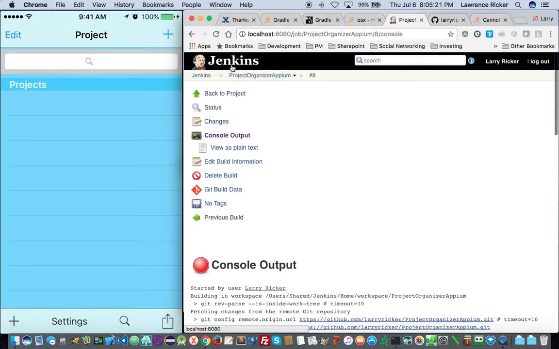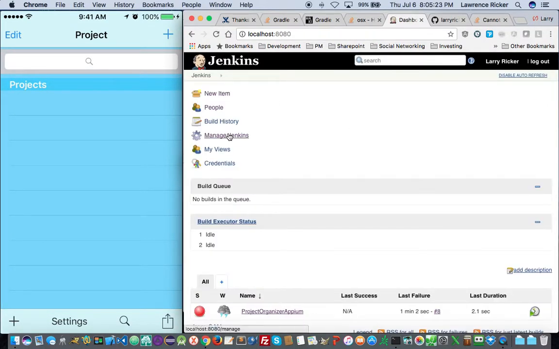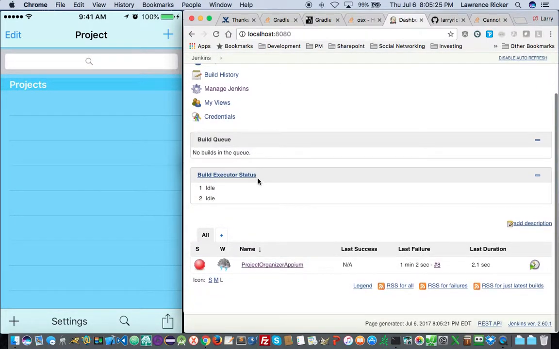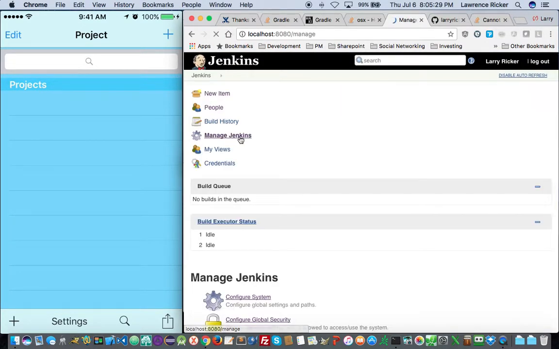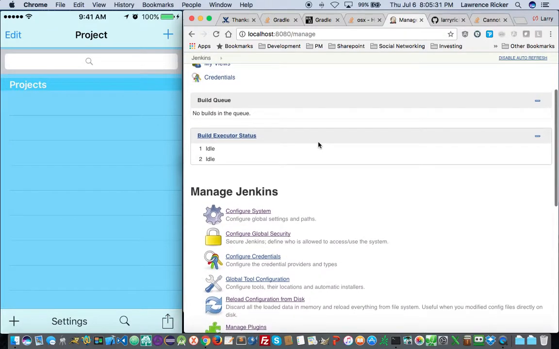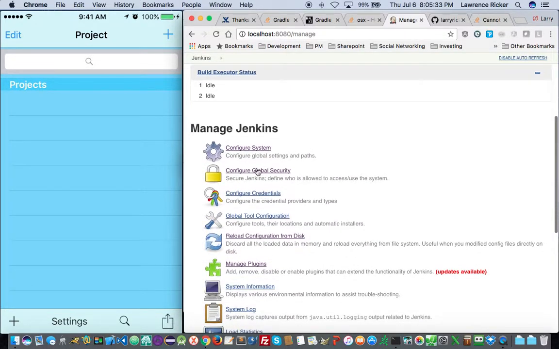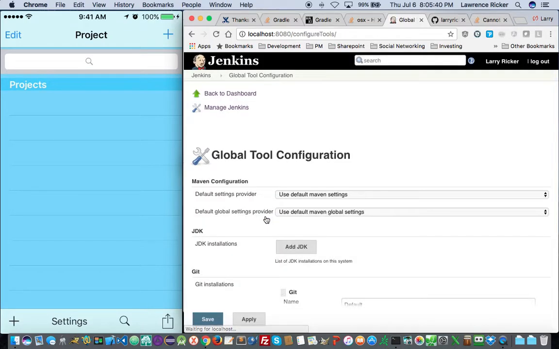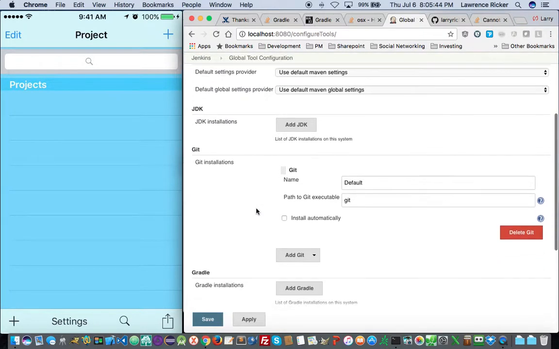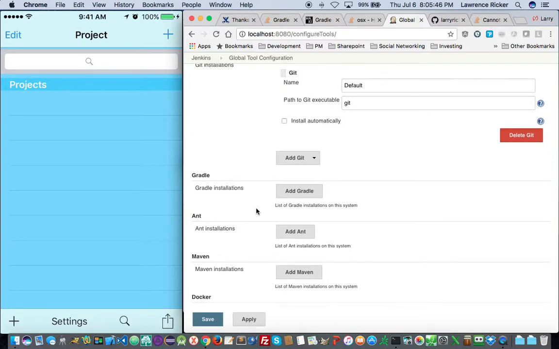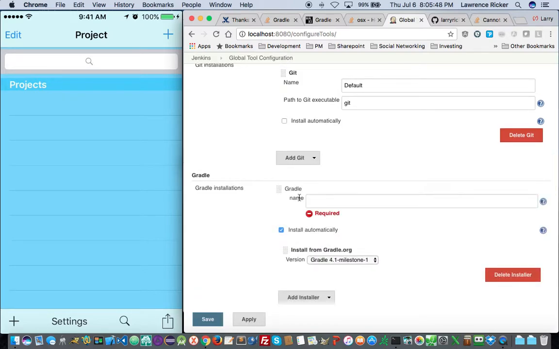You know, it seemed to make reference to a configuration for Gradle itself, and I've yet to find this configuration. Ah, Gradle. Oh, here we go.